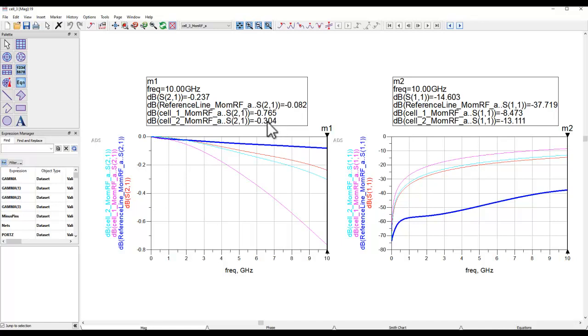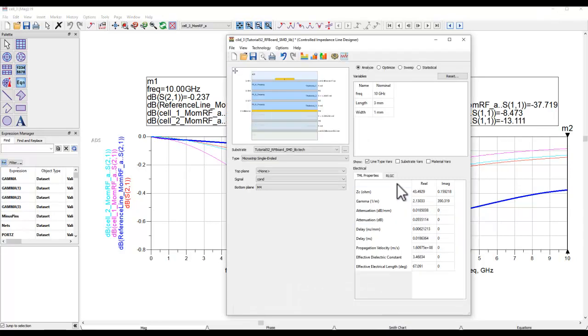see from minus 0.3, the insertion loss only improves to around 0.23. So it is not as dramatic as what we saw earlier. And also from minus 13 dB return loss, we only improved to something like minus 14.6 dB. So it is again not as dramatic as the 5 dB improvement. Now again, we can keep calculating and eventually we can find out where we are going to get a good response.